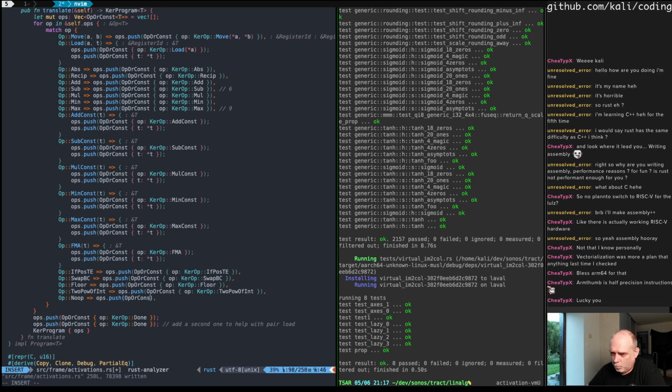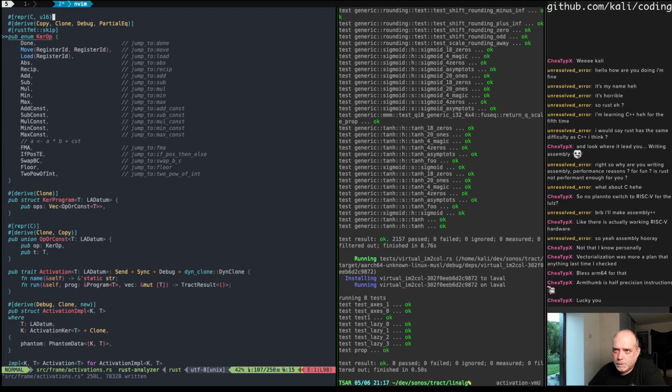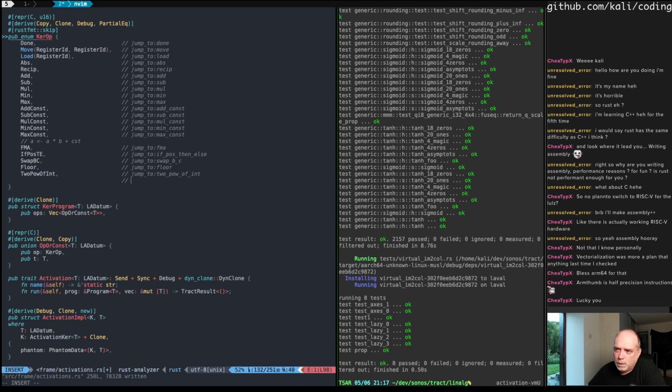So it will be an op const, and the op will be a kernel op nope. And so here I have the table for the kernel ops, and so these comments are used to generate the jump table that we use in the interpreter. And so nope, here we go.